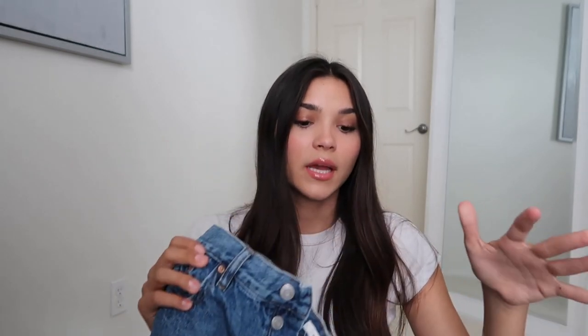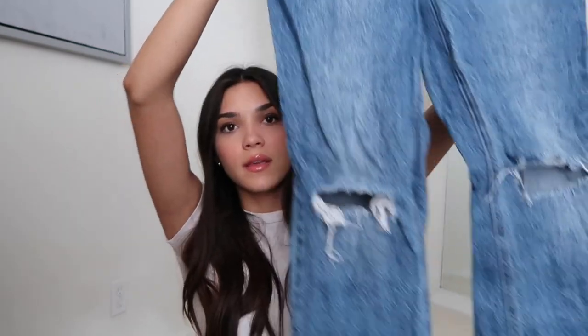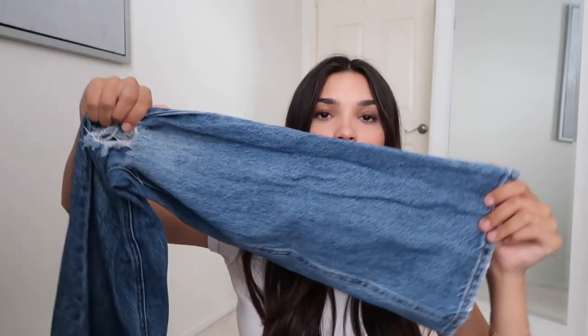These are more of a bell-bottom style — high-waisted with very flared out legs at the bottom. This is the first pair; they are button fly. Personally I prefer a zipper — button fly are a little bit annoying. They're a little bit wrinkled because they were at the bottom of my denim tower. They're a little bit flared at the bottoms with a darker wash. Super cute.